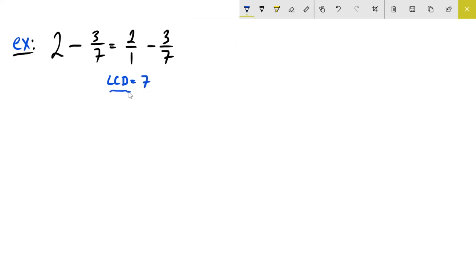Yeah, remember you always have to go up, but these ones are actually not that bad because once you put it over 1, you just need to bring it up to whatever denominator is already there. So we'll bring these both up to 7s. So 2 over 1, it's going to need a what? Yeah, it'll need a 7 over 7. And 3/7 we don't have to touch because it already has that common denominator. Right? So then 2 over 1, when you multiply it by 7 over 7, what does it become? 14 over 7 minus 3 over 7.